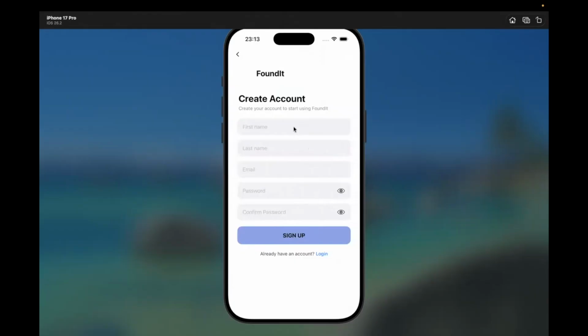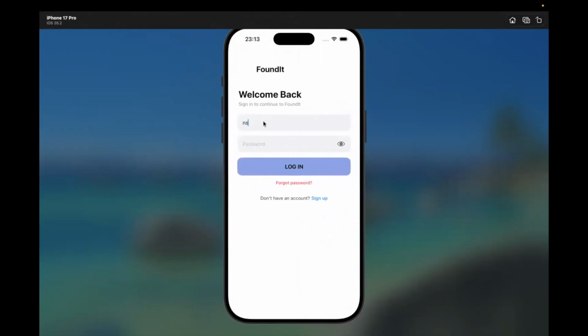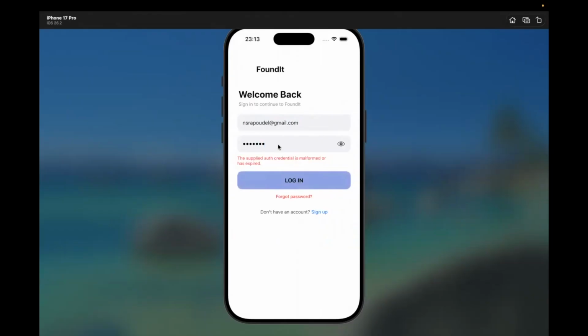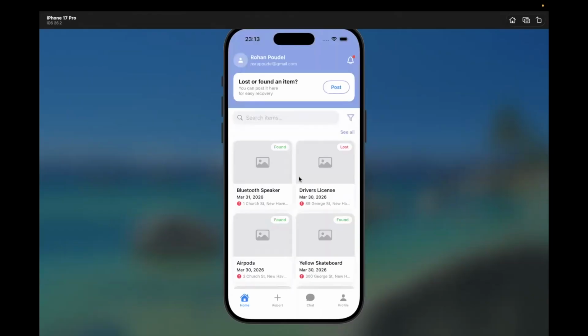And if the user hasn't created an account, they can create an account, and I've already created one. So I'll just directly go to sign in. Here I can put in my email and my password, and it has all the authentication done using Firebase Auth. And if it's a wrong password, you can see that it catches that. And once I'm logged in, you can see my username and the name pop up on the screen.